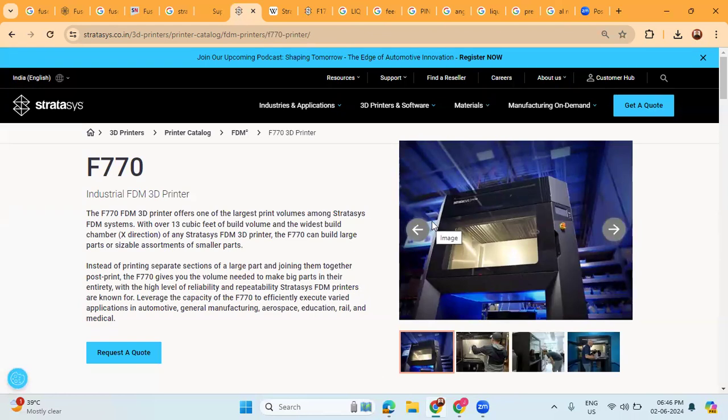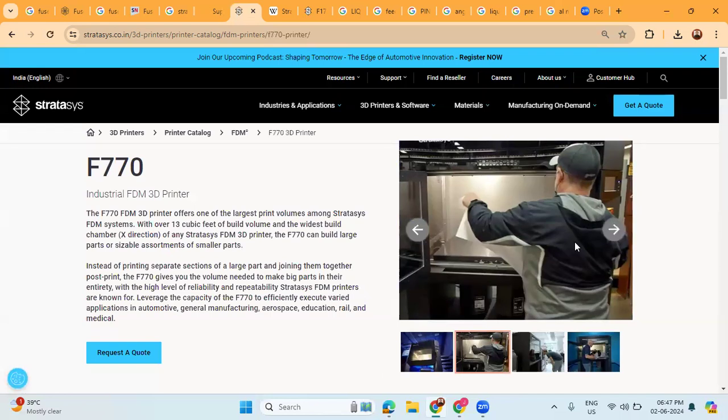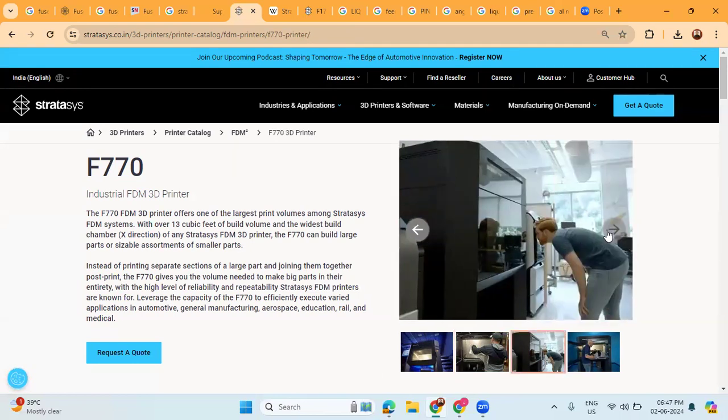So this F770 FDM 3D printer stands out for its impressive print volume, offering over 13 cubic feet of build volume and the widest build chamber among all Stratasys FDM systems. This means that the F770 is capable of producing large individual parts or substantial assortments of smaller parts in a single build.